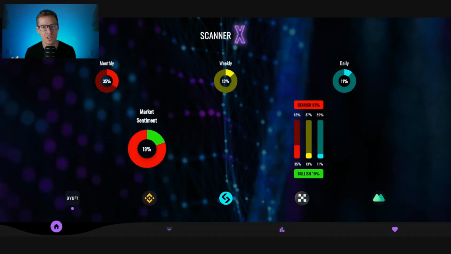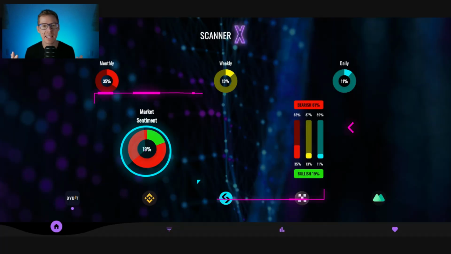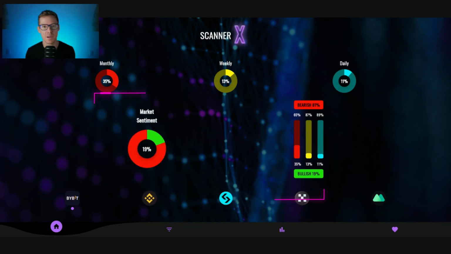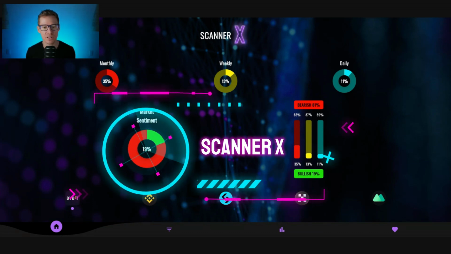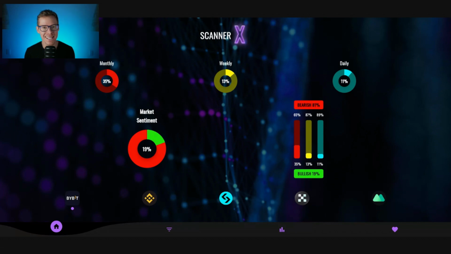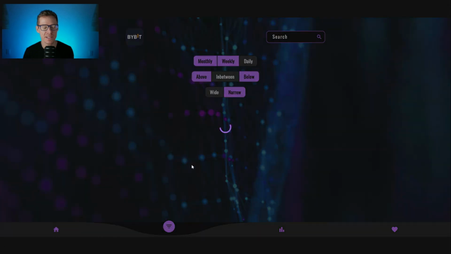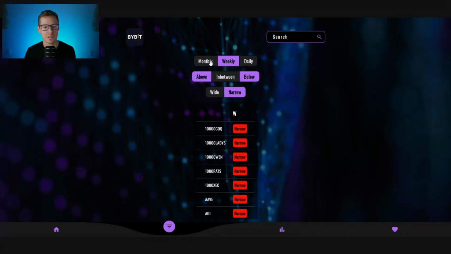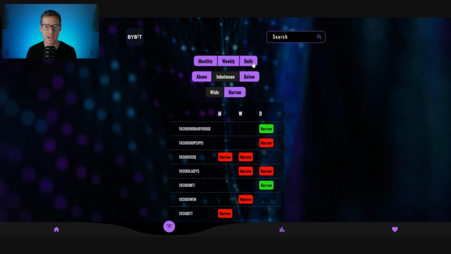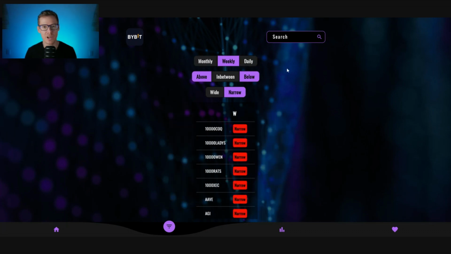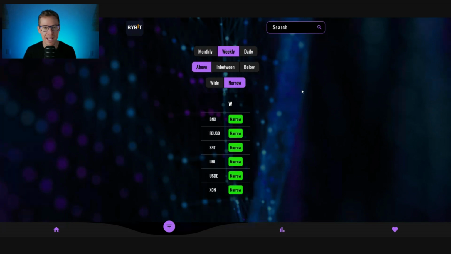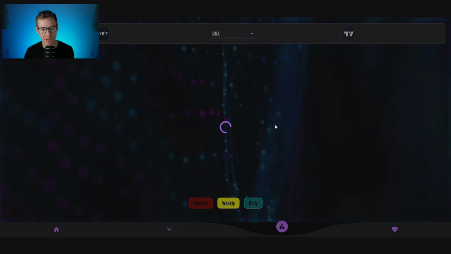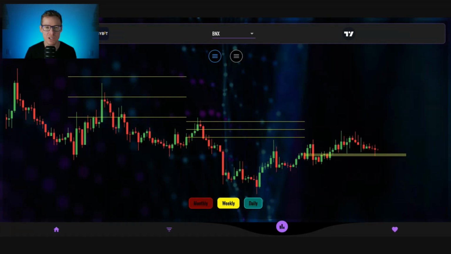Another tool we can use to understand the bias of the market is Scanner X. Scanner X is one of our price action scanners at Easy Algo, and we use it to determine the sentiment of the market. It's based on using our Trend X concepts. So for instance, if we come onto the filter section over here, you can see we've got monthly, weekly, and daily Trend X's over here. Depending on what trading style you like, let's just say we're looking for weekly Trend X's that are above the pivots. Right now in the current market conditions, we only have 6 tokens that are above the weekly pivot, and these are the tokens we're most likely to look for long positions.